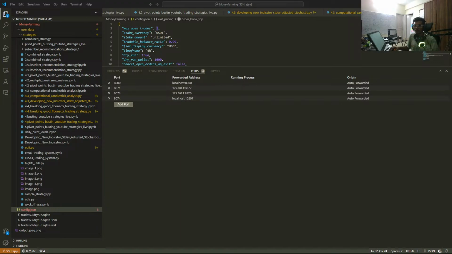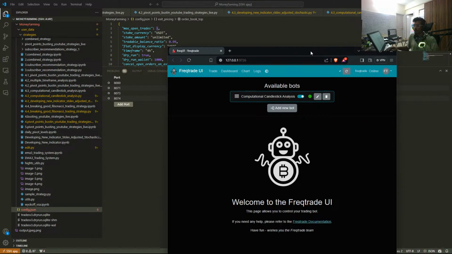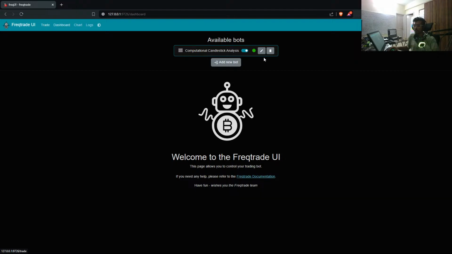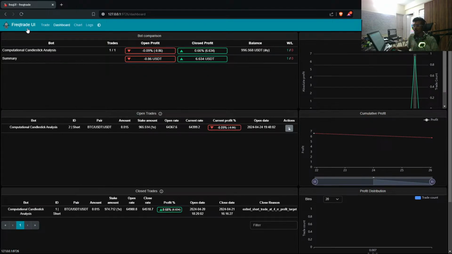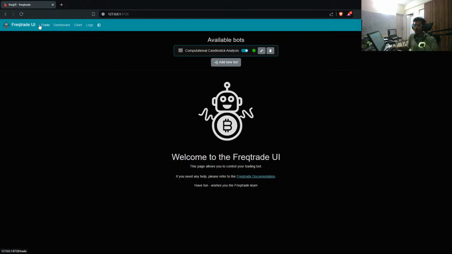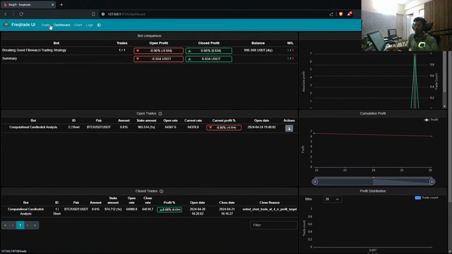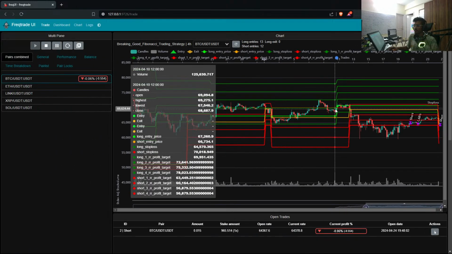I don't know. This one. Yep. So let's see. Hang on. Yeah, it's Fibonacci Trading. So breaking good Fibonacci Trading strategy.